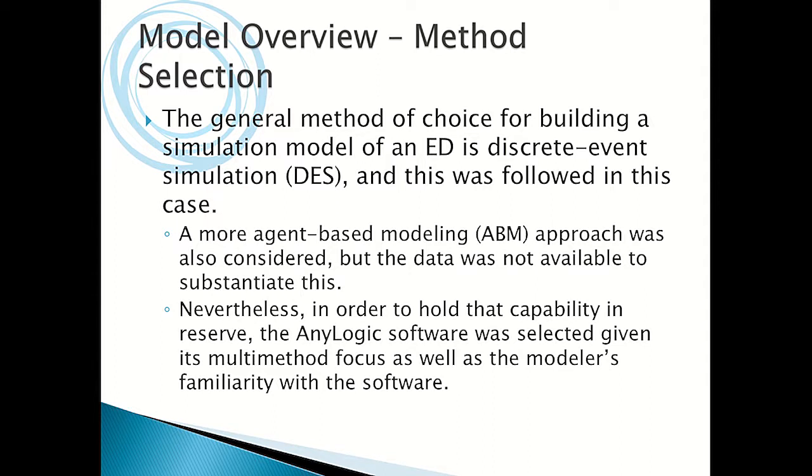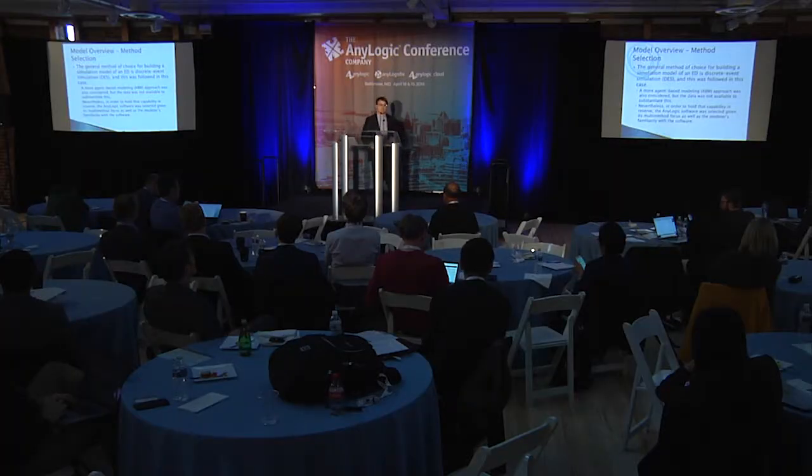So, it's an emergency department model. What method do you use? Generally discrete-event simulation. We had thought about using a more agent-based model so we get more patient behavior. However, the client expected us to do a very extensive data or literature review for the input data, and therefore we weren't able to really find a lot of ABM information. So we decided to use discrete-event simulation. Having said that, to make sure we had agent-based modeling as an option in the back pocket, and because we are very familiar with AnyLogic, we chose to use AnyLogic as a simulation platform.